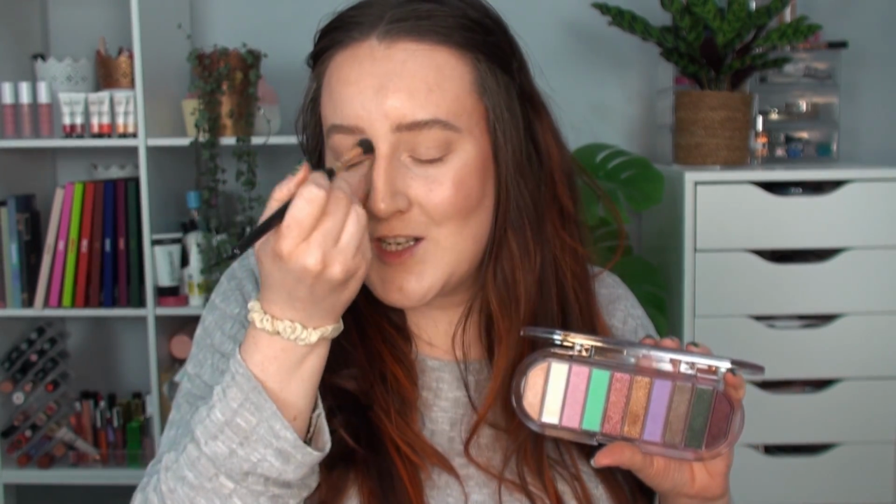I just feel like I could do with just one brown transition-y shade to blend out all of these beautiful duochromes, because there's so many of them in this palette. I just feel like it's a little bit limited for me, but I do love it. Am I giving mixed signals here?